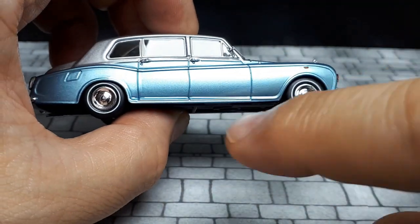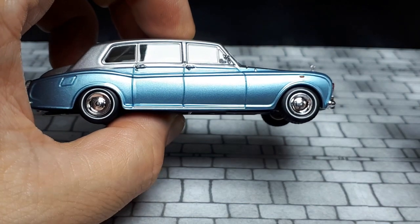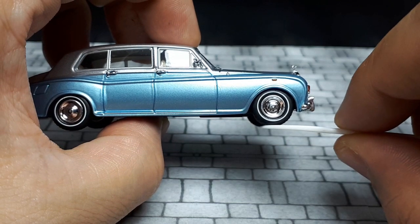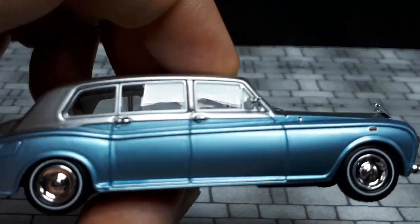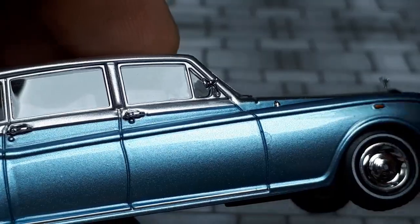Alright. The rear tire is sunken underneath the fender, and that does seem to match the photographs pretty well. The front tire is somewhat under the fender as well, so I think that's pretty cool. Alright. Let's get to these side windows now. It's hard though, it's really shiny.